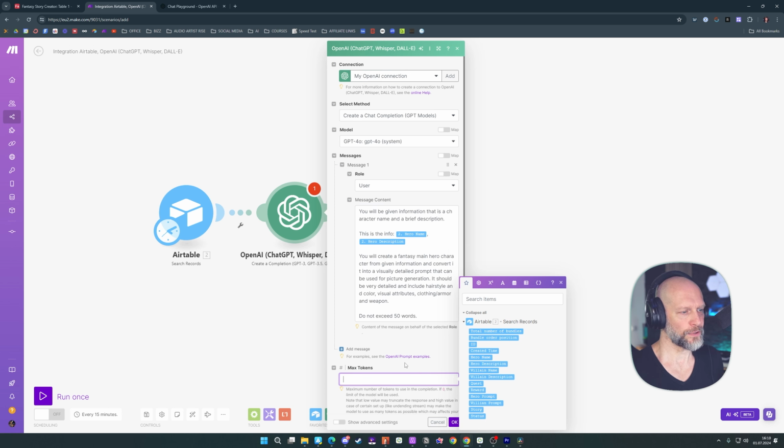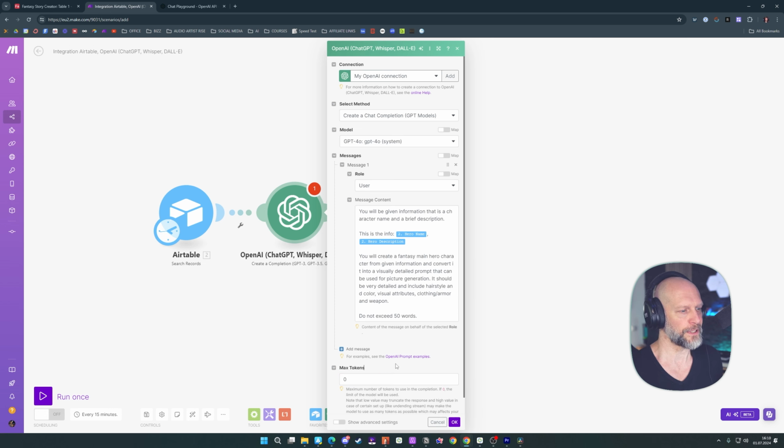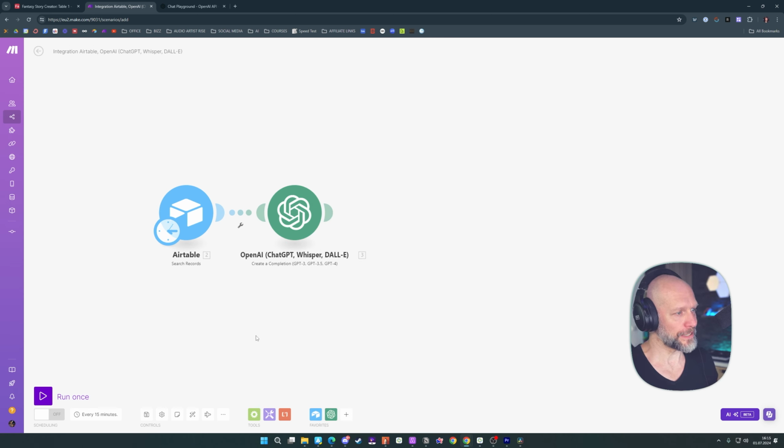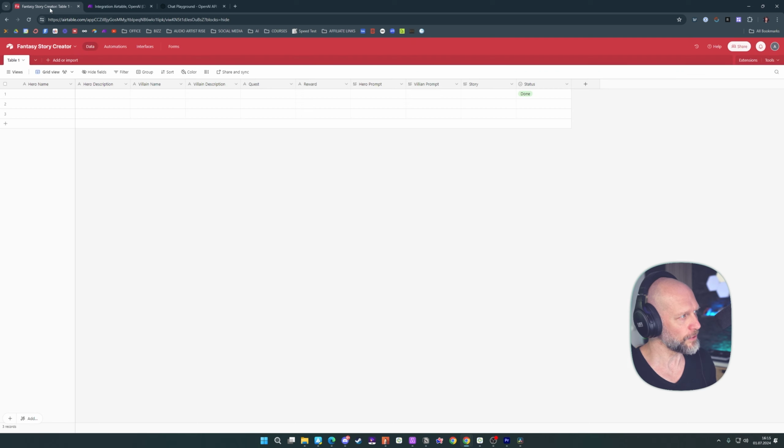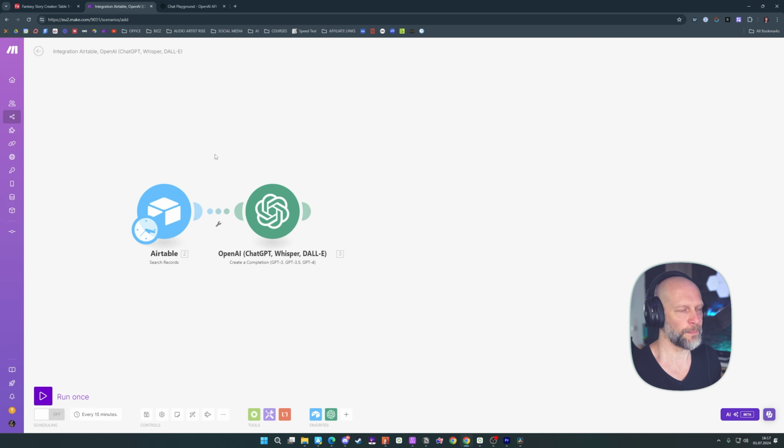The next thing that you want to do is hop over to max tokens and you want to put in a 0 simply so that ChatGPT has all the resources available to generate these 50 words. So just making sure that you understand what is going on, because in the beginning all things are a little bit more difficult and then it will all become a little bit easier over time. So whenever we have a hero name in here or a hero description, this is the information that will be forwarded from this Airtable module to this ChatGPT module in here.